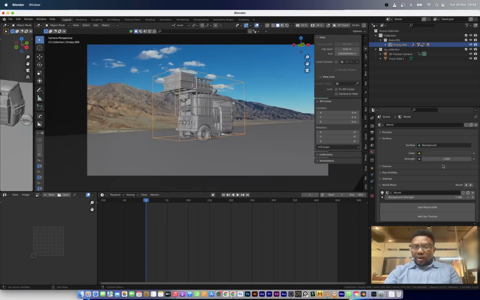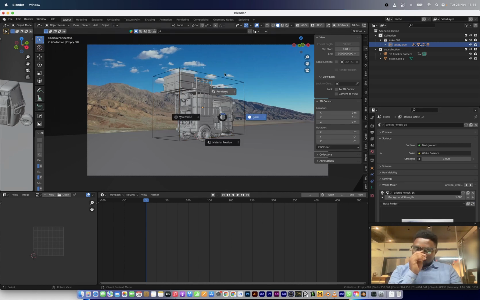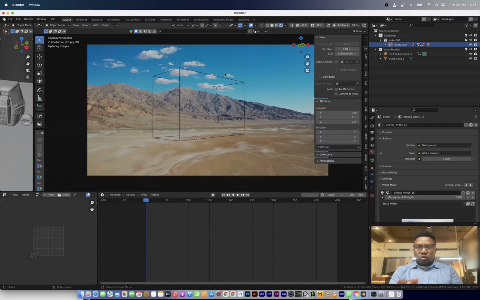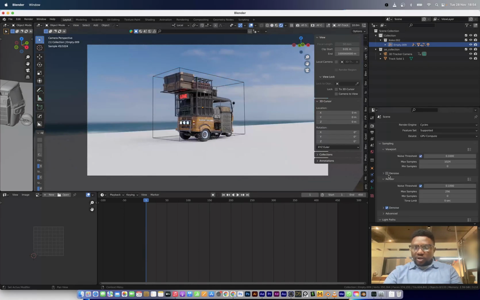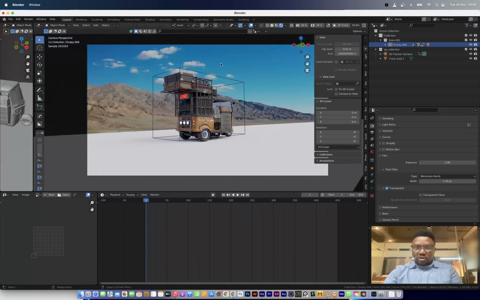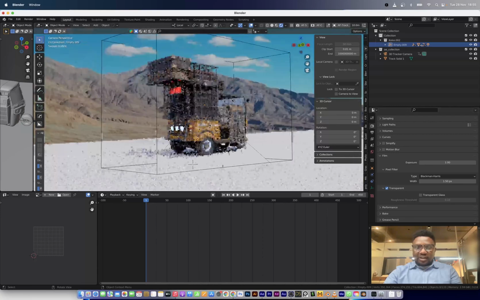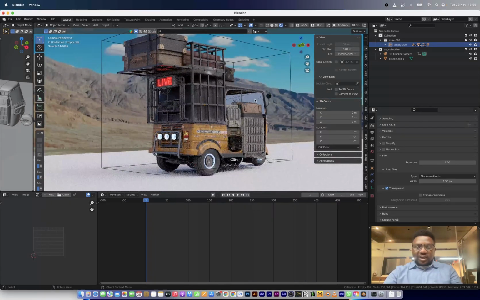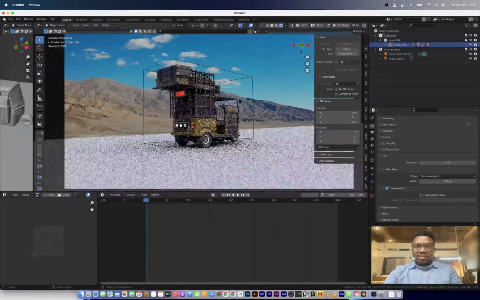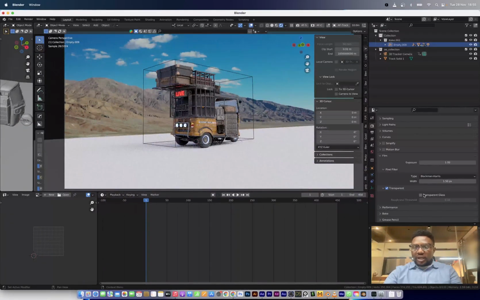I'm just going to set up our HDRI, click world HDRI, and go to rendered view so that we can set our background plate and also set up our shadow catcher. So we can go down to film, click on transparent. So we have our video plate at the back, and then if you notice, the glass is still taking the reflection of the HDRI and not our back plate. So what we can do to rectify that is to click on transparent glass, and now we have our transparent glass showing our background plate.